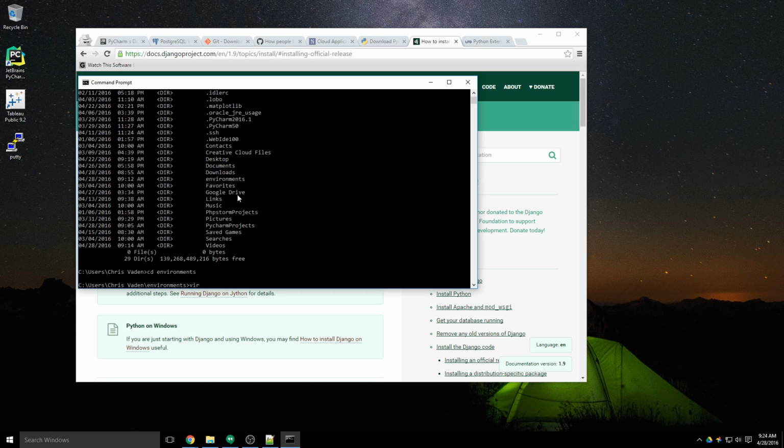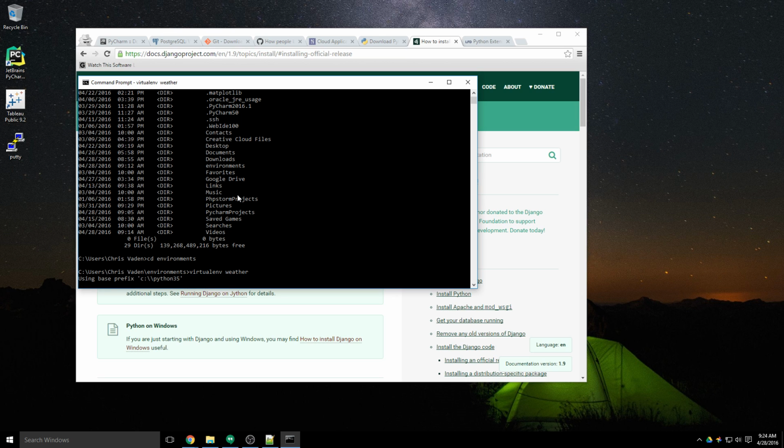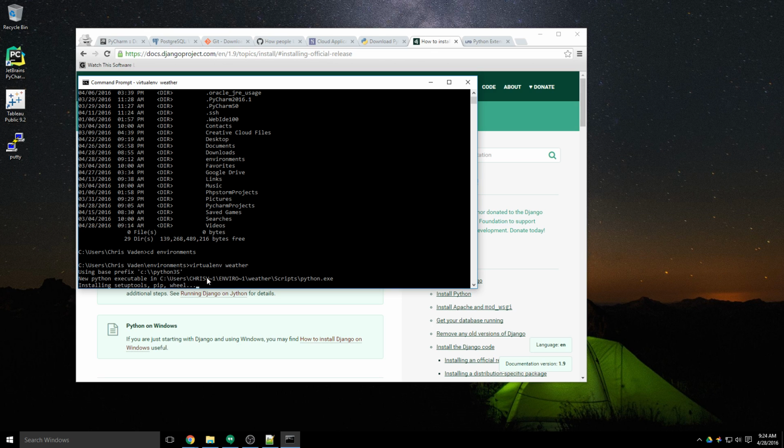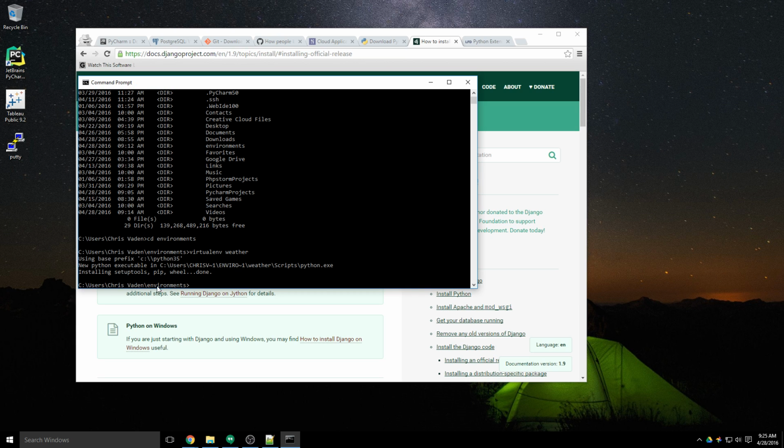and I'm going to type in virtualenv, and I'm going to name the new environment after the app that we're creating. I'm going to create a sort of weather station that just displays some different weather variables like wind speed or temperature, whatever we decide we want. So I'm going to call it weather. That sounds good enough. This command will create a new Python installation under the environments weather folder. It's installing pip, which we'll use later, and everything else.